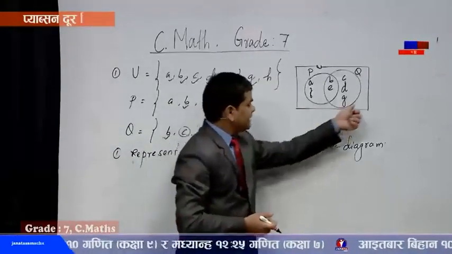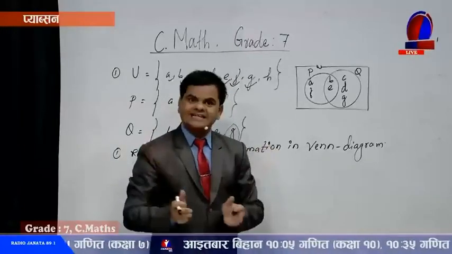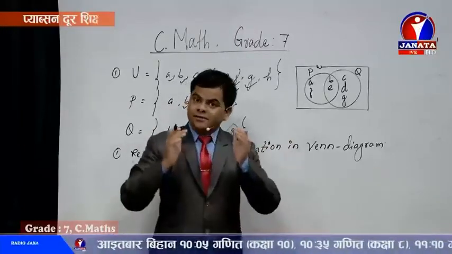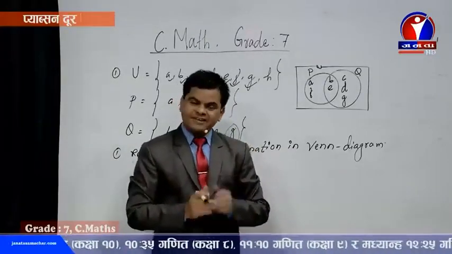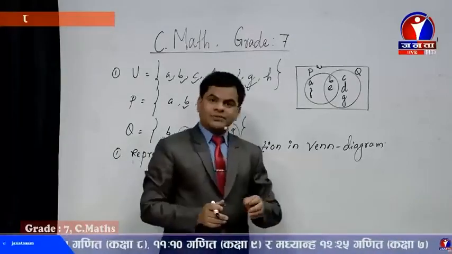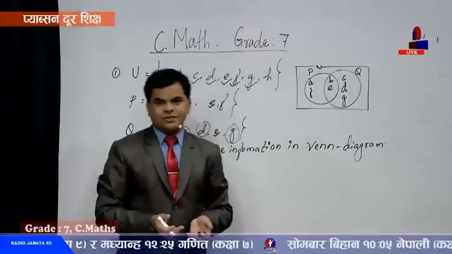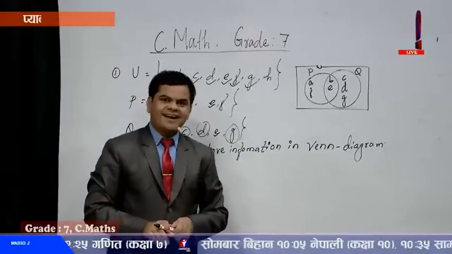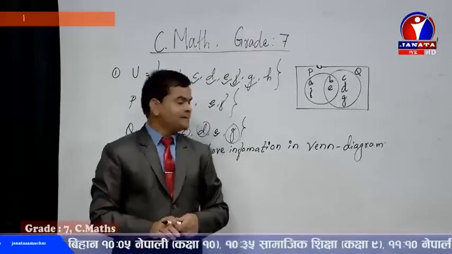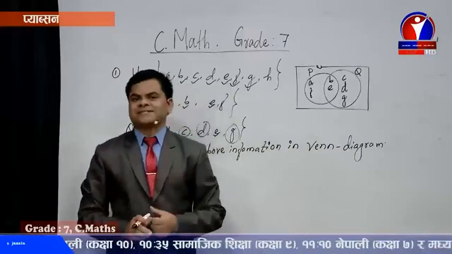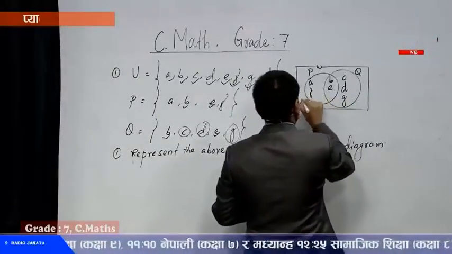It doesn't mean that you need to keep it in here, but where there is more blank space in that area, if you keep it there, the Venn diagram that you have prepared will be neat and clean. And dear students, always, whether you are writing mathematics or preparing another subject, there must be neat and clean handwriting. Those students who make a better, neat and clean copy get some benefits. So let's keep the remaining element from the universal set. I'm going to write here.